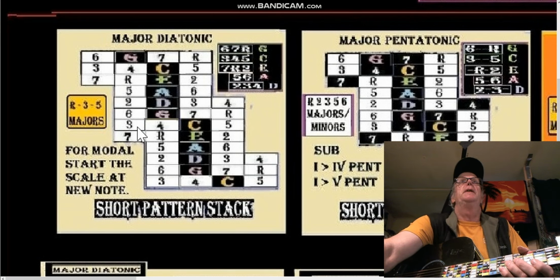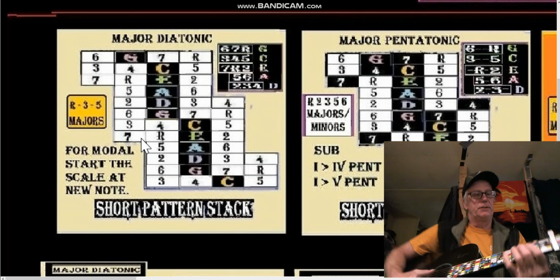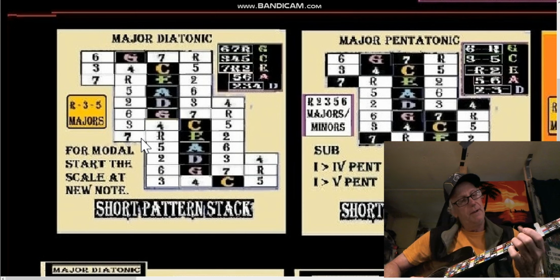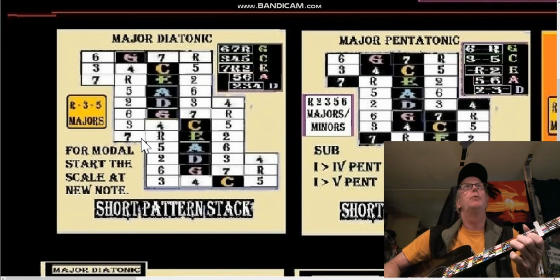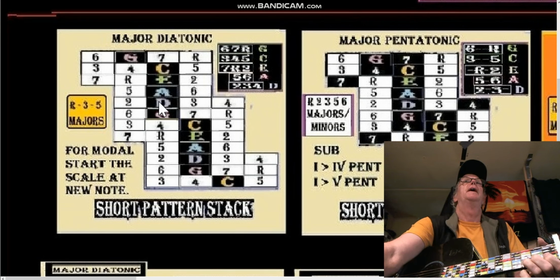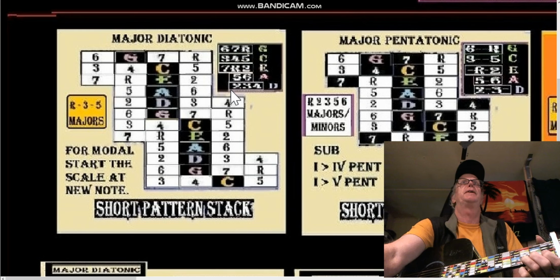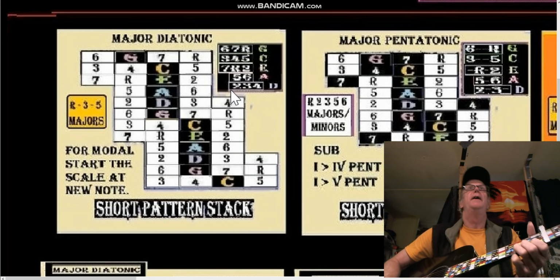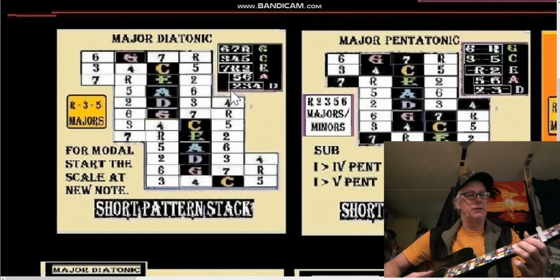So anyway, this is the diatonic, so it's going to be 7, root, 2, 3, 4, 5, 6, 7, root, 2, 3, 4, 5, then 5, 6 up here is going to be warped up. Okay, the 5, 6 is going to be warped over 1, so the 5 is going to go where the A is, the A goes where the 6 is, the 6 goes out here. Okay, so it's 5, 6, and then 7, root, 2 again, just like the bottom string.